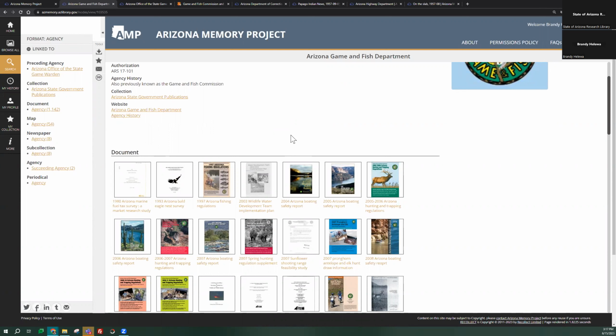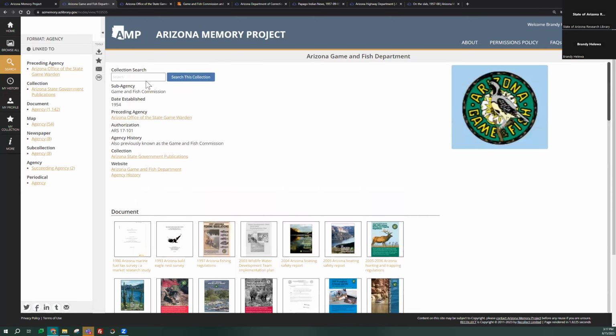So everything is text searchable. So when you do a search in either this search box or this search box that searches the entirety of the Arizona Memory Project, it's not only searching the title of the item or the author or the call number, it is searching the entire text of the document. So just so you're aware of that.